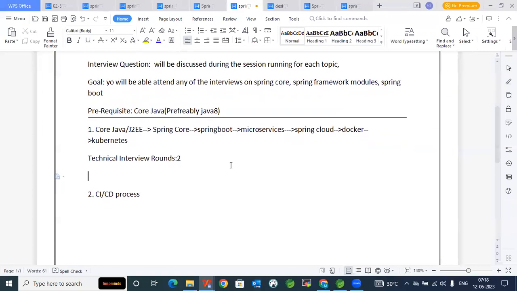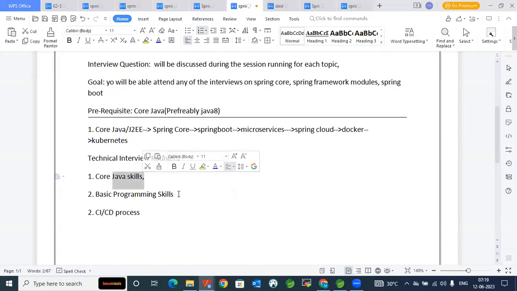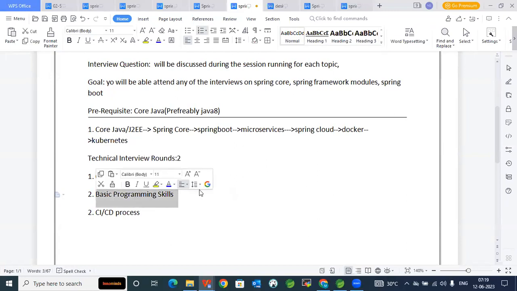Everybody will first check your CoreJava skills and also your basic programming skills. Mostly in CoreJava, they check how you can use the object-oriented concepts, java.lang package, java.lang.thread package, java.util and concurrent packages, and whether you have experience with them.